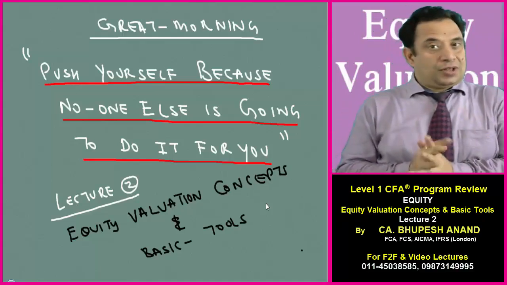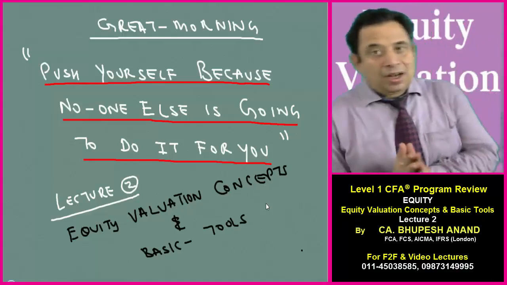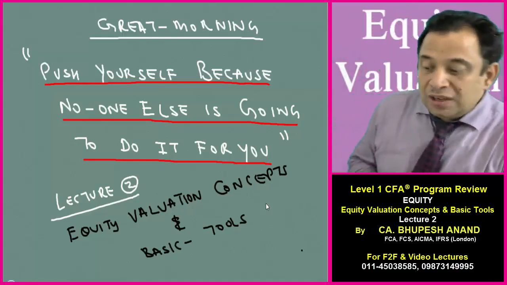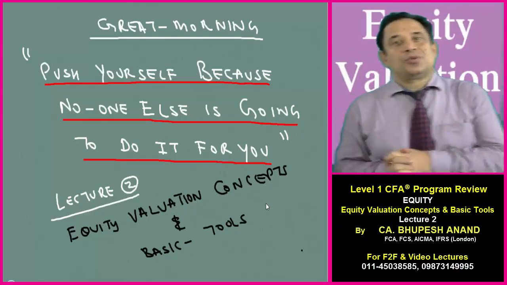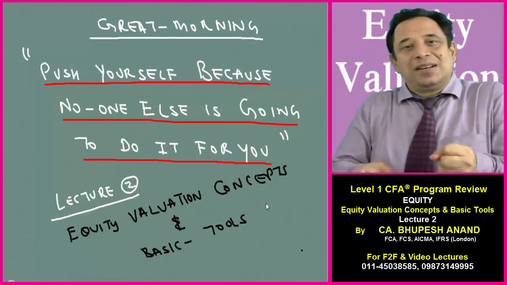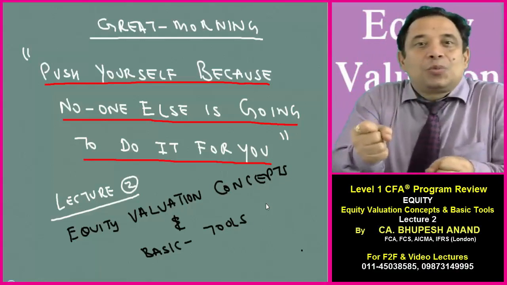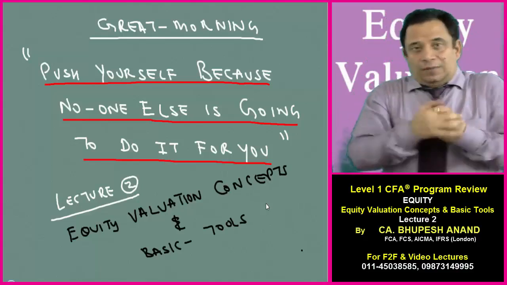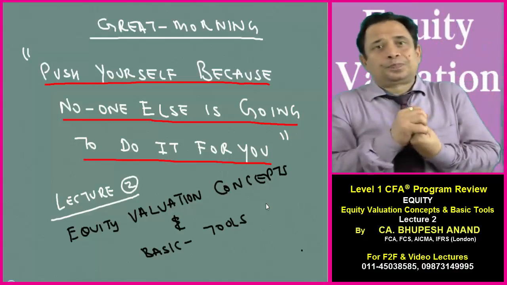Now before we start with lecture number 2, I have given you a quotation today. Push yourself because no one else is going to do it for you. It means we have to push ourselves for June and December because no one will be going to push us. So with this thought, we will be starting with lecture number 2.